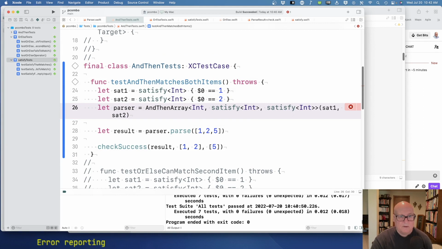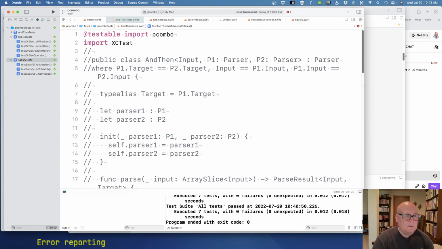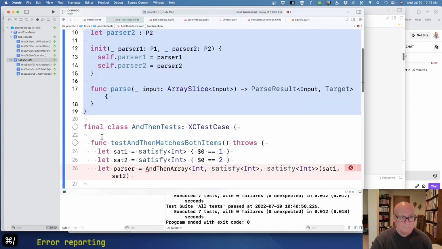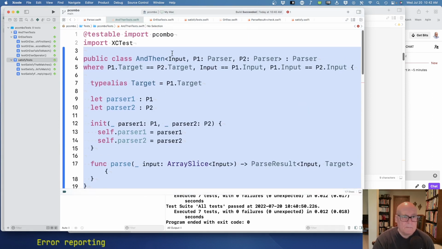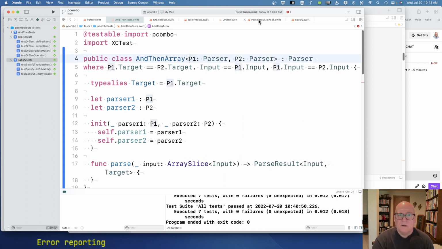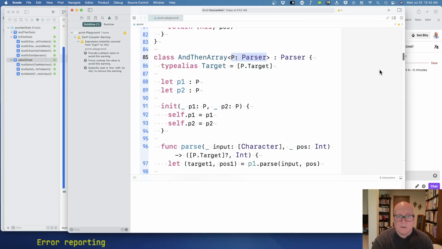Let's do andThen array. And then up here we want to define andThen array. It just has one type, which I think is just parser, right? P of parser.